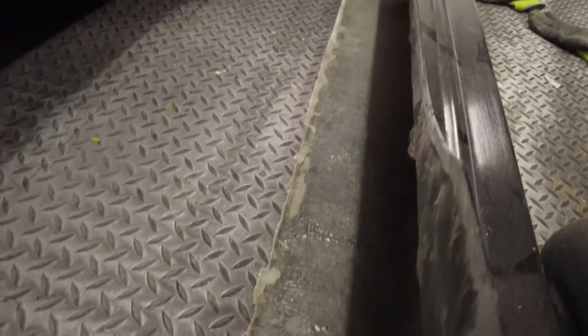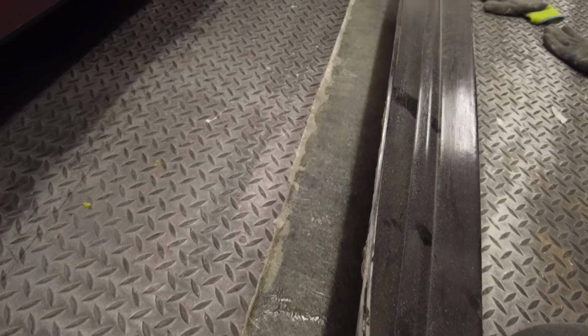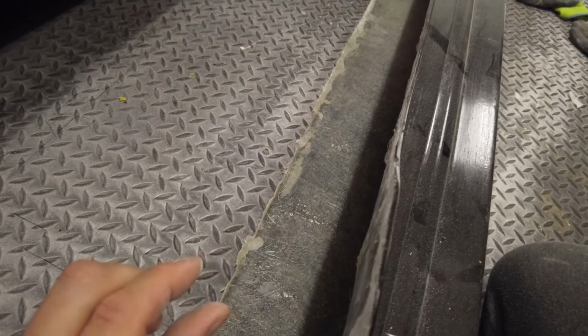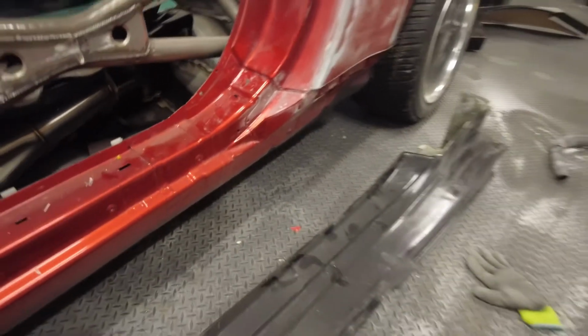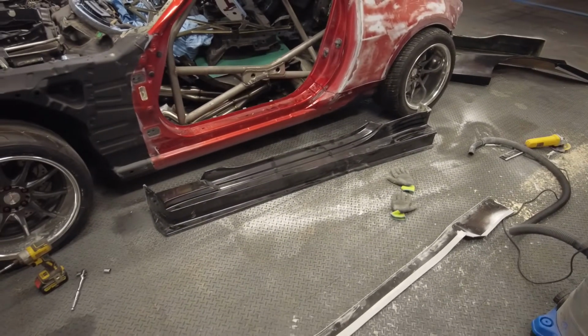My plan was to have it overhanging the original bolt holes for the side skirt, and then it hangs lower than the original side skirt, so I'll drill where the mounting holes go and I'll fit spacers in. It's about 3/4 of an inch, basically just the same thickness as this bottom lip here, so I can fit spacers in and bolt them straight into the original bolt holes. So I'll just keep going with that, get the little sanders out, etc., and it shouldn't take too long to get this fitting up.